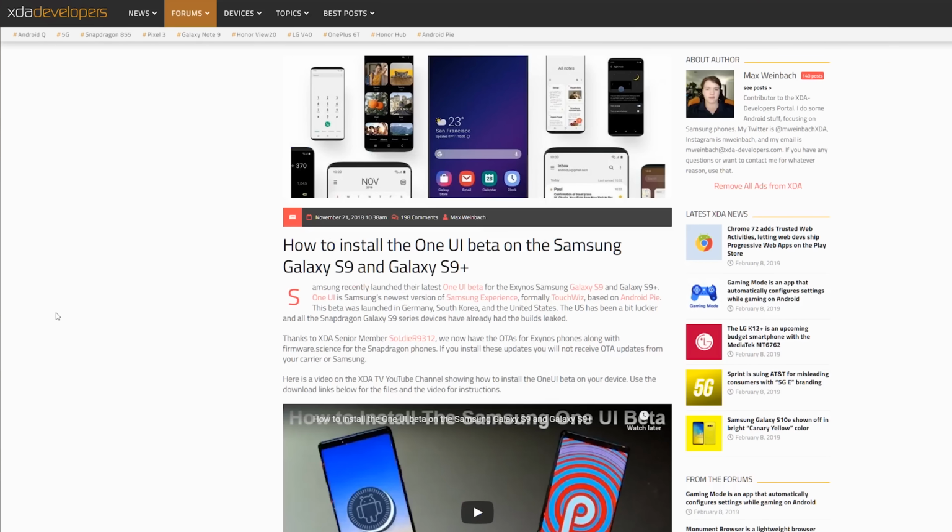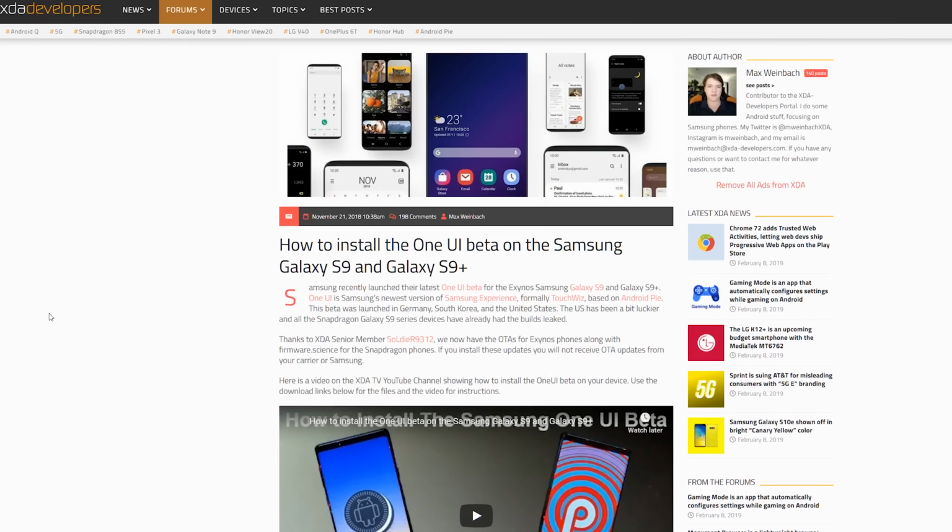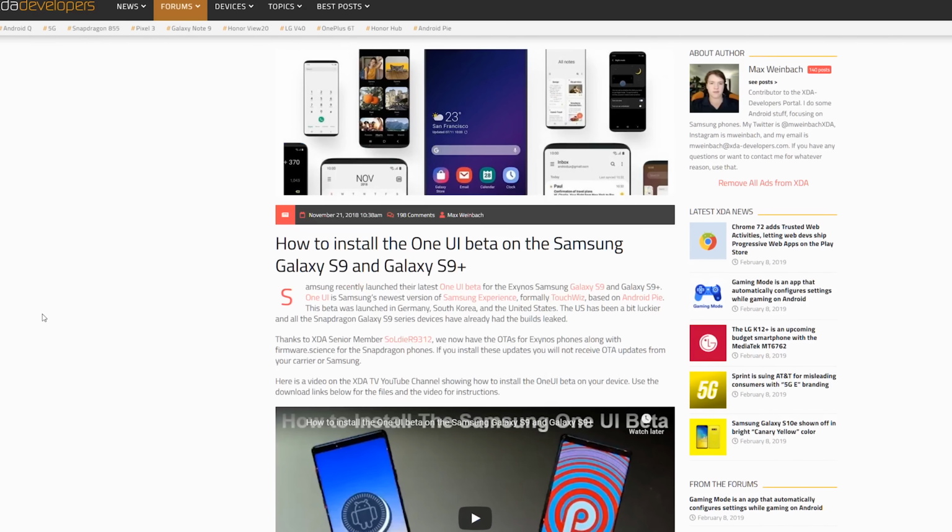Of course, it still has a few bugs and problems, which I'll explain later, and various features can still change in the future, so if you're going to flash it, just keep those things in mind. I'll drop a link to an XDA tutorial showing you how to do it. Anyways, let's talk about the biggest exclusive changes first.